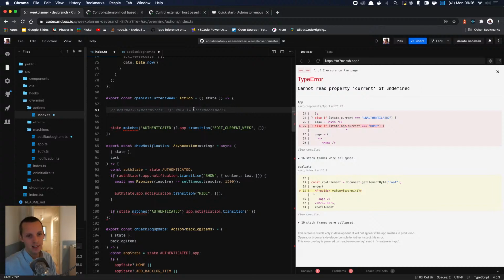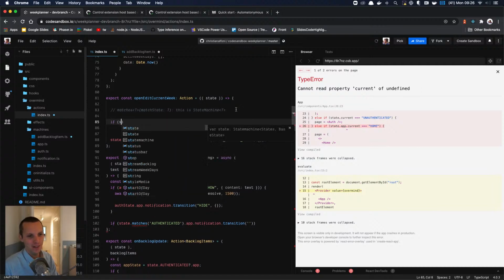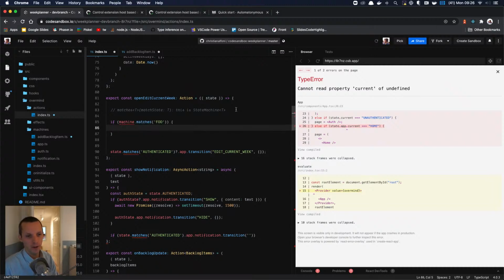So if you were to do machine matches foo, this works perfectly fine. Now machine is typed to foo.